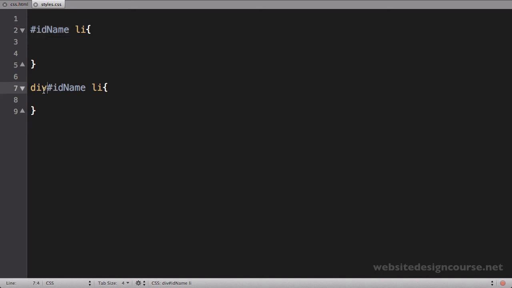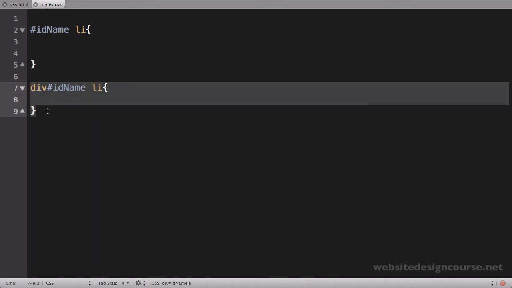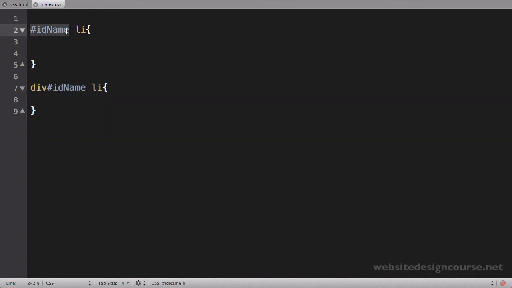Where this one says the list item that's a child of any HTML tag with the ID of ID name. So if there's no space between the tag and the ID or class, that means that this ID has to be on a div tag in order for this entire rule to be true, where this one can just be on any old tag. So make sure you understand the distinction there. A lot of times it's a little bit tricky to see, because if there's a space here, that means something completely separate. This means a list item that's a child of any tag with the ID of ID name that's also a child of a div. Whereas if that space is gone, this means something completely separate. So make sure you watch and see if there's a space or no space in between those, because that space indicates that there's another level of hierarchy.